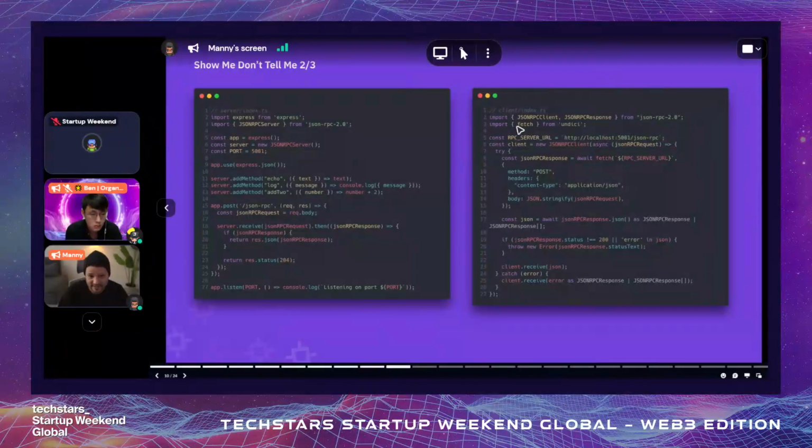Next, I'm going to import fetch from Undici. If you're unfamiliar with Undici, most people are using node-fetch, and you should be switching over to Undici because it's the new version of how you should be doing fetch within your Node servers. So it works the same way. You can actually do requests. It's a little bit different.